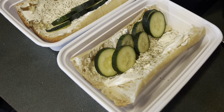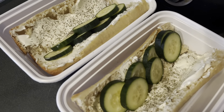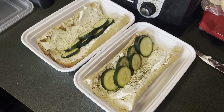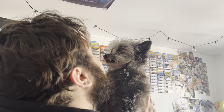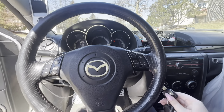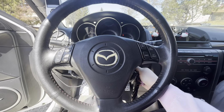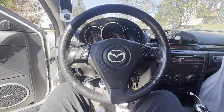We made cucumber and cream cheese sandwiches. The little specks is dillweed. And we're gonna eat these sandwiches for lunch later while we go out. Look how cute. Look, I can turn this bitch on myself. Huh? I can turn this bitch on myself. Period. Yeah, that's my car.